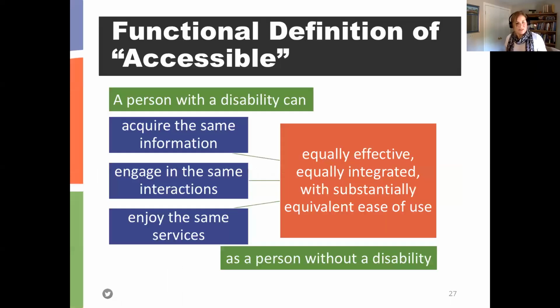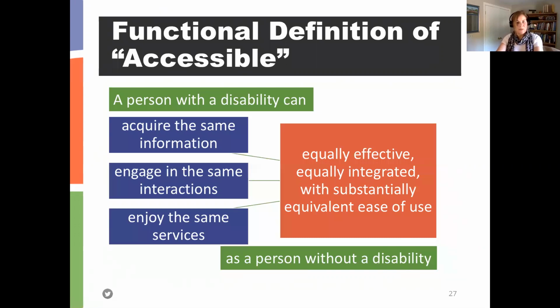What is the role of accessible materials and technologies in all of this? Because when students use AEM and the accessible technologies in K-12, they're going to continue to need them. So there's a functional definition of accessible that's really helpful to use as a framework when making the argument that students need accessible educational materials.